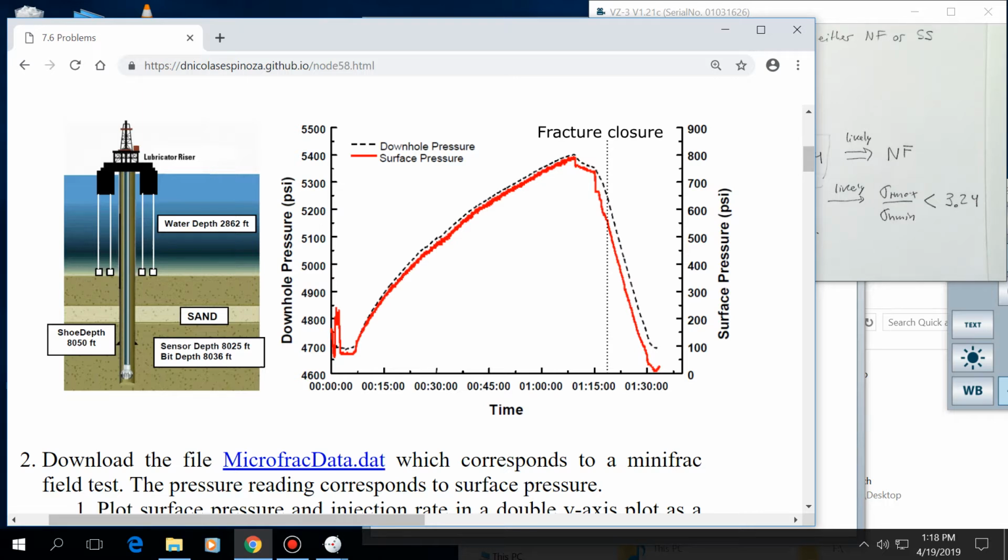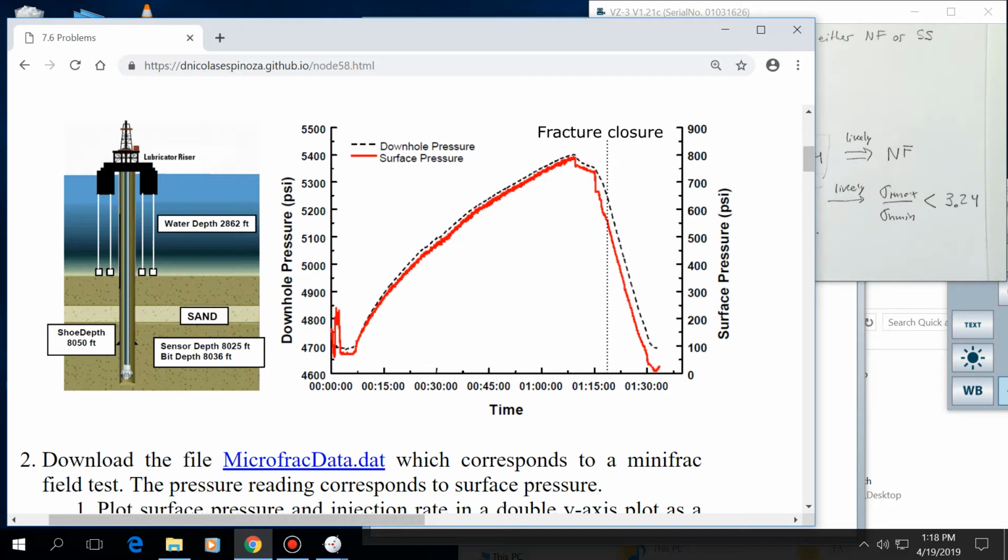But the actual pressure in the wellbore or in the fracture is going to be the downhole pressure. So in order to interpret what the downhole pressure is from the surface pressure, we have made the assumption that it's just the additional column of fluid in the wellbore plus the surface pressure reading, but sometimes that's not exactly the same. The procedure is not exactly like that. You need to add some viscous forces, and some other things that are going to make that reading a little bit different.